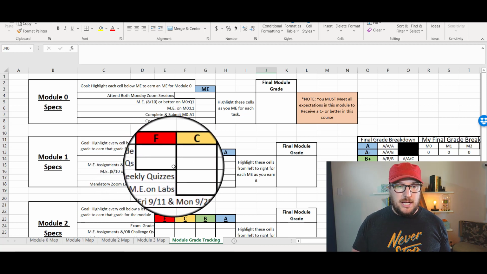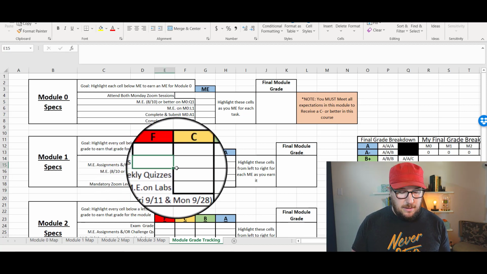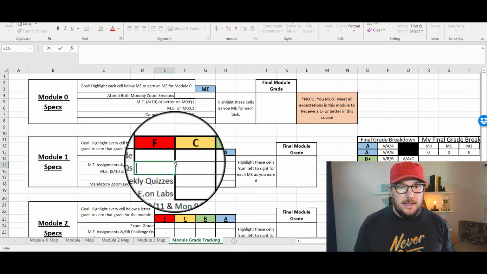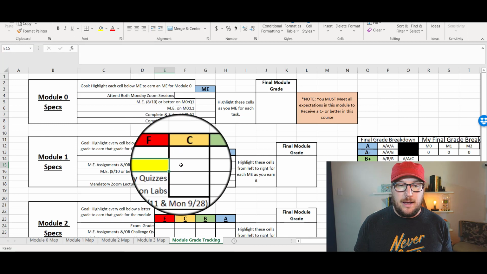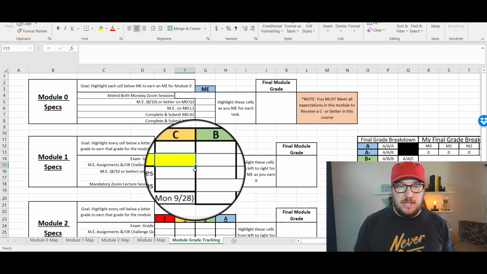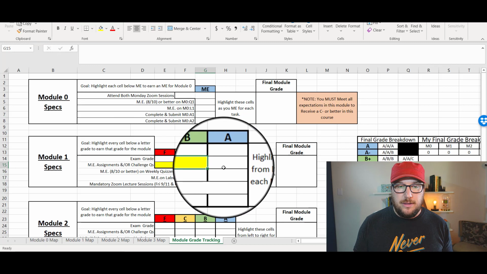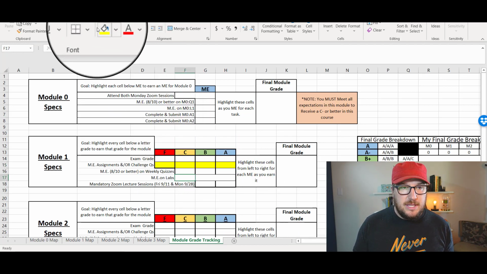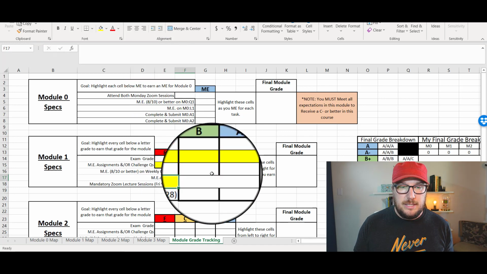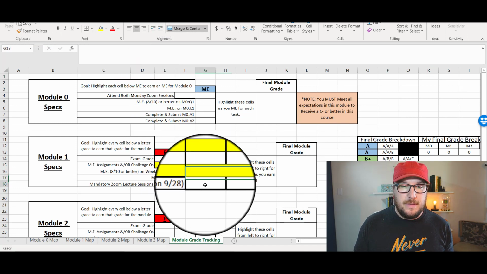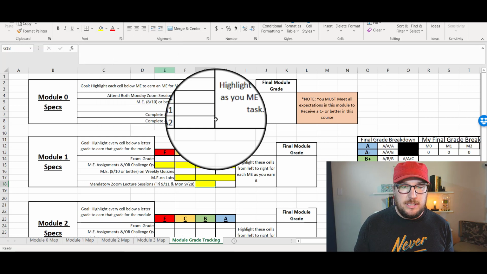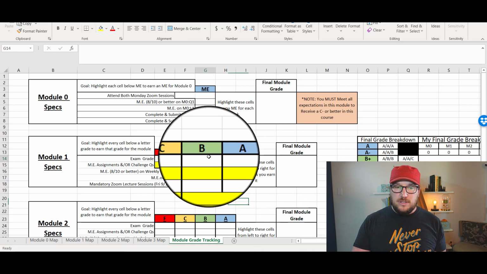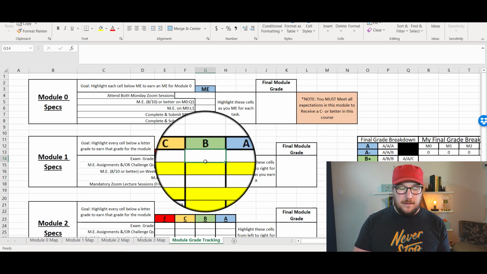So each time they submit an assignment, they can put an X here on it, or what I encourage students to do is highlight. So they can click on a cell, they can highlight their way for each assignment they complete until they've completed the amount needed to get a certain grade. The labs they can highlight and complete as they do them, attending those mandatory sessions that are detailed there, and their goal is basically to fill up an entire bar.